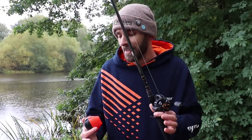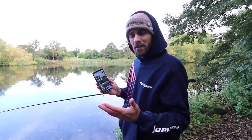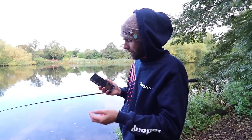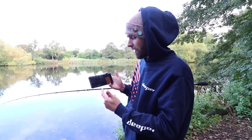Right on cue it's just started to throw it down so we'll get it in the water as quickly as we can and give you a bit of a demonstration. Really easy to use, really nice to cast. I'm using a little bait caster rod — a 15 to 40 gram bait caster rod with 20 pound braid and a wire trace. Dead easy, dead simple, casts like a dream. Download the Deeper app from the Play Store or the App Store on your phone.